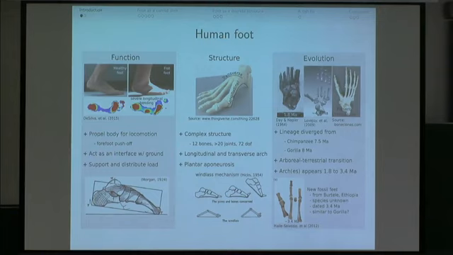So the topic is our foot. Why do we have the foot the shape that we do have? And there are three components to it. There is obviously the structure-function relation of the foot, but there is also the evolution. We did not always, or our ancestors did not always have the same shape.